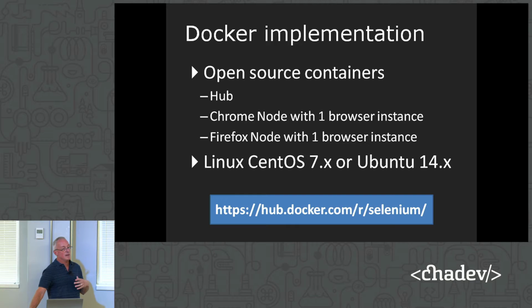And if you think about how Docker works, it's really, really efficient, because you won't have those issues with nodes and resources. What you're going to do is write a bash script, because this runs on Linux, and say, hey, start a hub, start a node for Chrome, and start a node for Firefox or whatever. And then as soon as you finish running your test, you just have that bash script remove them. And because the containers are already loaded in memory, they start up in just a matter of like 1-2 seconds. They're very, very quick. And so it's a very efficient way to isolate your tests.